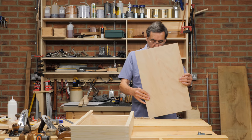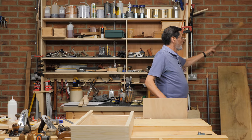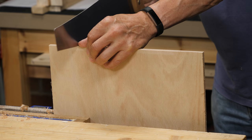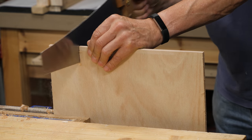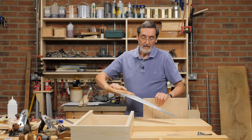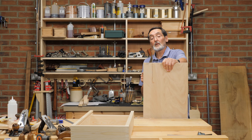How you cut yours is up to you. I'm going to go in the vise, but you can clamp it to the bench top. Use a cross-cut panel saw. I've kept it close to the vise to reduce the amount of vibration I get. And I'm cutting dead on the line. I'm not leaving a margin for error, because I'm going to actually take the plane to it and make it marginally undersized.